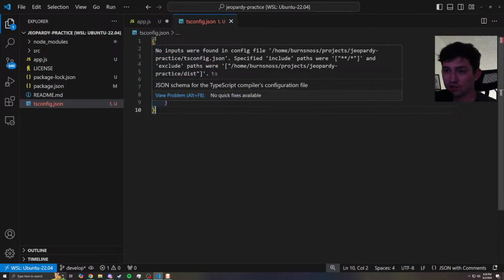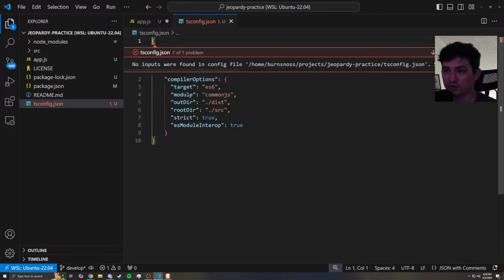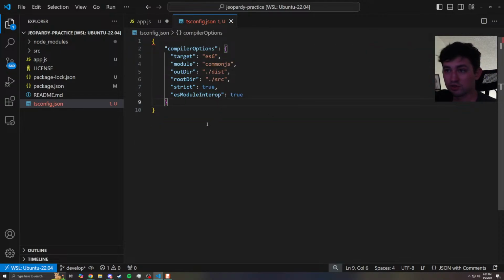JSON schema for the TypeScript compiler's configuration file. I don't get it. What's the problem here? I'm gonna just pretend like it's not a problem.